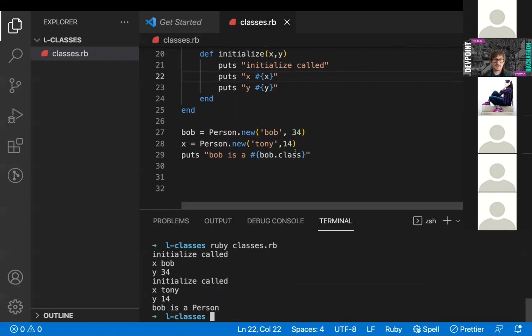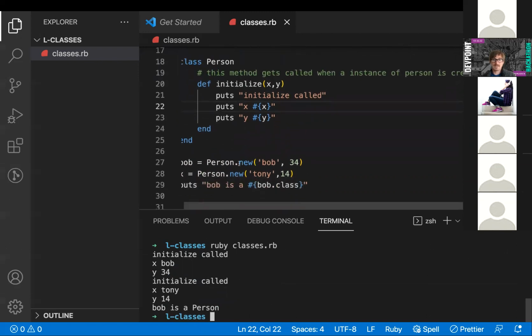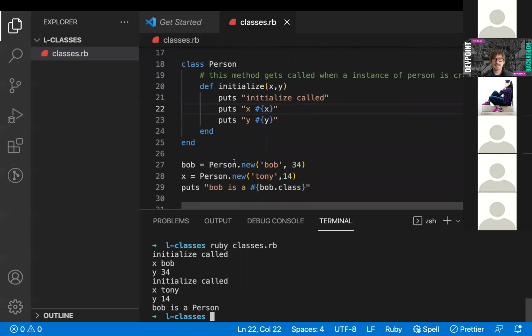When it's 34 for Tony, it's going to be Tony and 14. So I'm just calling a function. It's kind of weird that they don't call that initialize, person.initialize. It's like a different name, but just know when you call the new method, it calls the initialize function in your person.